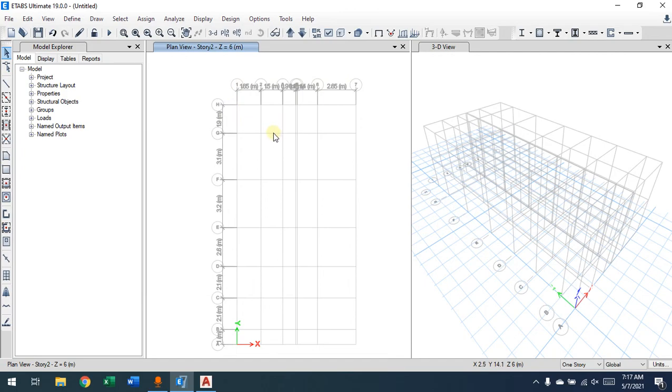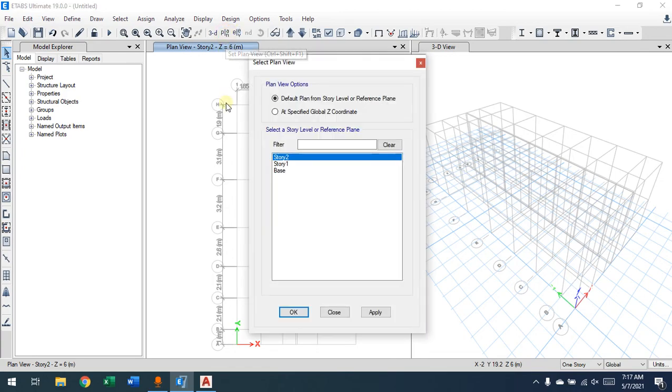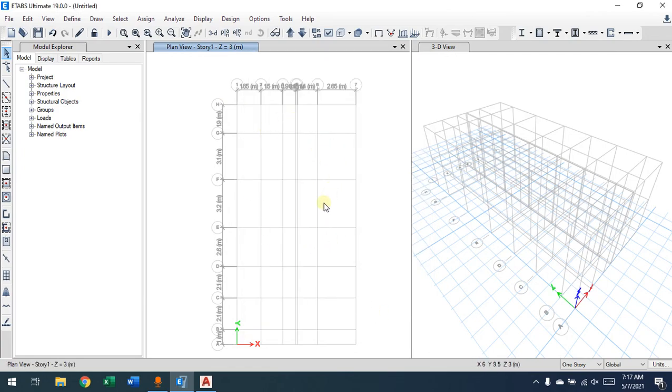Now this is how we draw the grid line. No worries, it will be shown in any story that you have. So when you go to story, you'll still be able to see the grid lines. It goes through all the floors. In the next video, we'll talk about the story, similar things, and discuss how to add story information, the height, and the grid line elevation information. Thanks for watching.